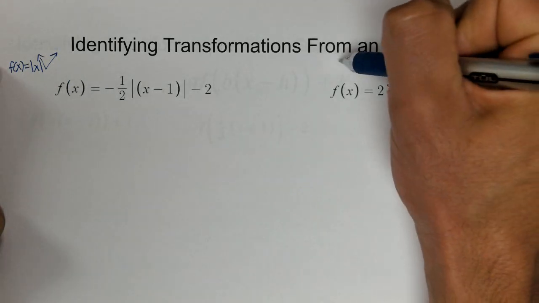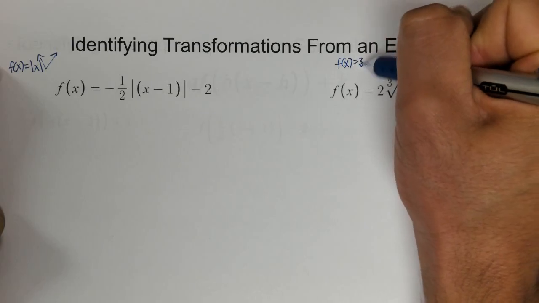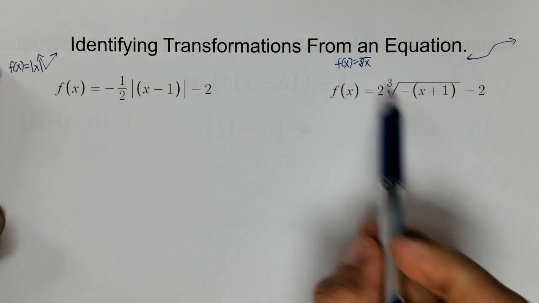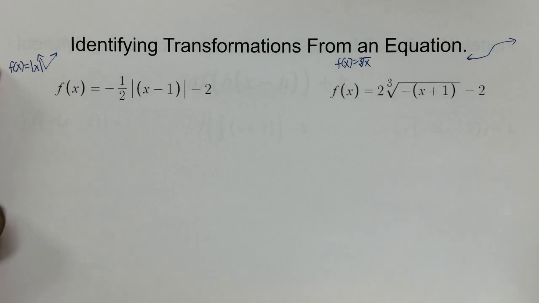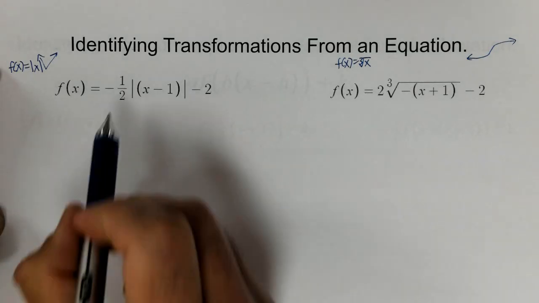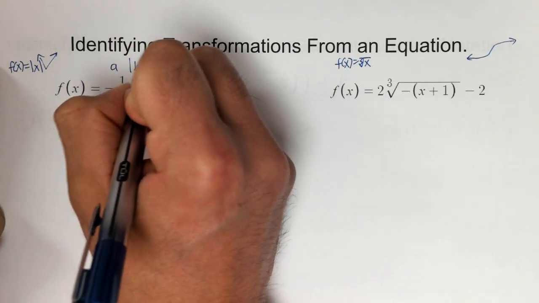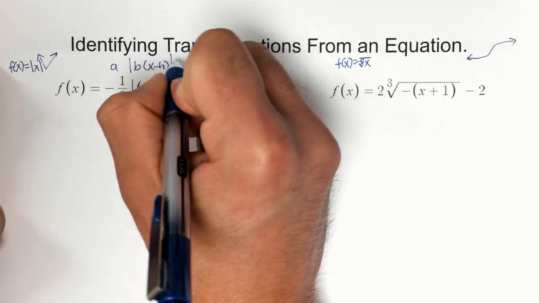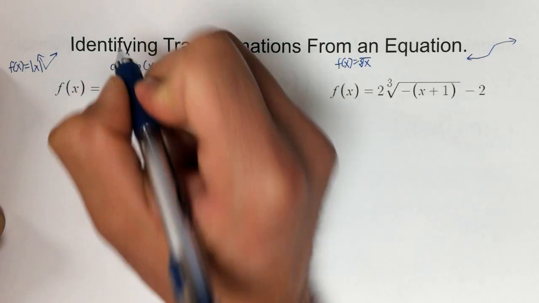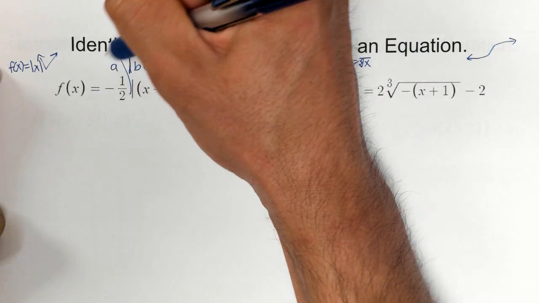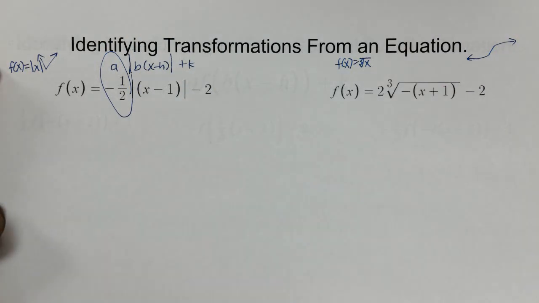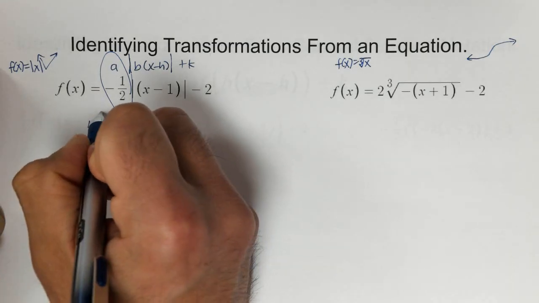Here, the most basic form is the cube root of X. If I graph both of them, I can compare them and see the changes visually. Ideally, we slowly pull away from the graphing and we get to the understanding of what's happening. So let's identify these variables. In general, this is the A value, B, X minus H, plus K. As you can see here, the A value is negative 1/2. A affects everything vertically.